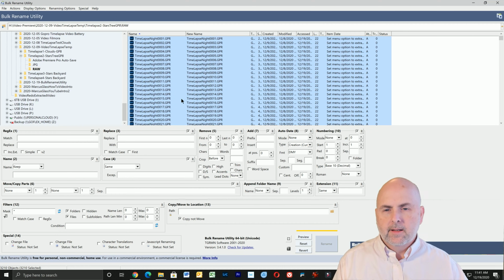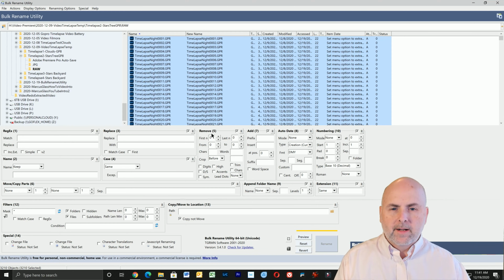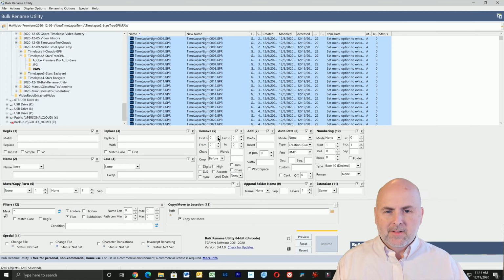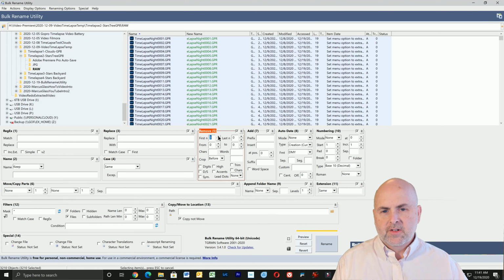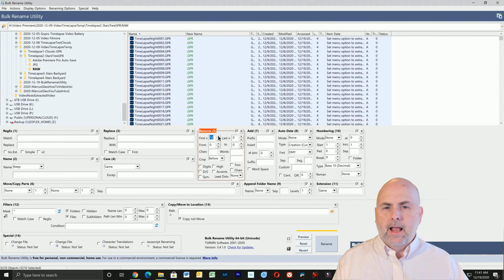Now they're all highlighted. My favorite and kind of quick way to totally rename the file is just to go ahead and use the remove function. But there are a lot of features that you can see on the screen that you can experiment with on your own time. But let's go ahead and just use the remove function by hitting the up arrow. As you see, when it's 1, it removes the first character. When it's 2, it removes the second character. So I just keep on hitting up, up, up, up, up, up, and then now I have a file that has no name. It just has the extension.